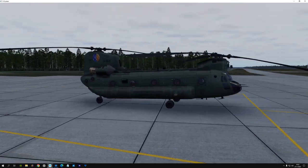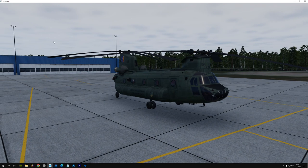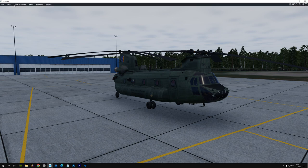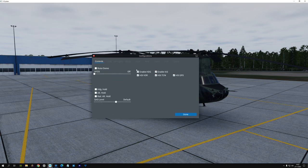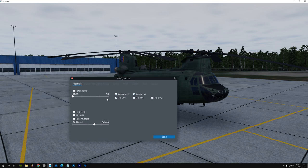As you can see, a beautifully modeled helicopter. And when you buy this package, there are a number of options that you can apply on this helicopter. So if you go to the top menu bar and go to the CH-47D Chinook and go to the options section and select one of these options, you get a pop-up. And in that pop-up, you can change certain settings.